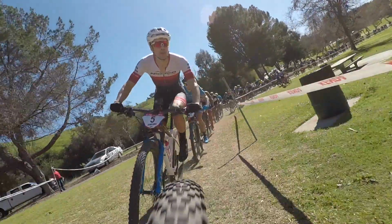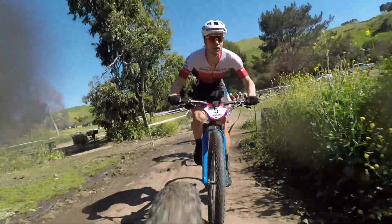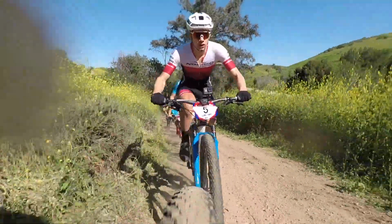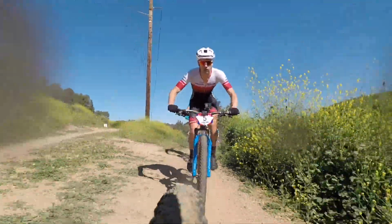As you can see around this corner, they're probably back there by that black arrow, but the field's nice and stretched out, which is important going into the next section as it's got to be kind of safe. Once it all gets bunched up, it gets a little nasty and can get dangerous, so keeping that speed high there, keeping Lesby and I out of trouble, and hopefully the boys back.